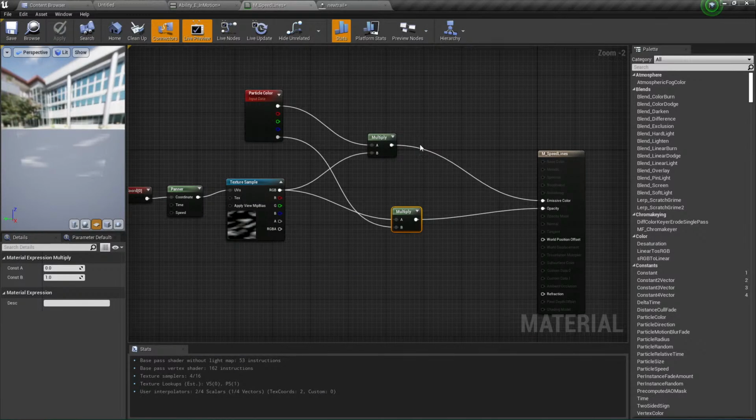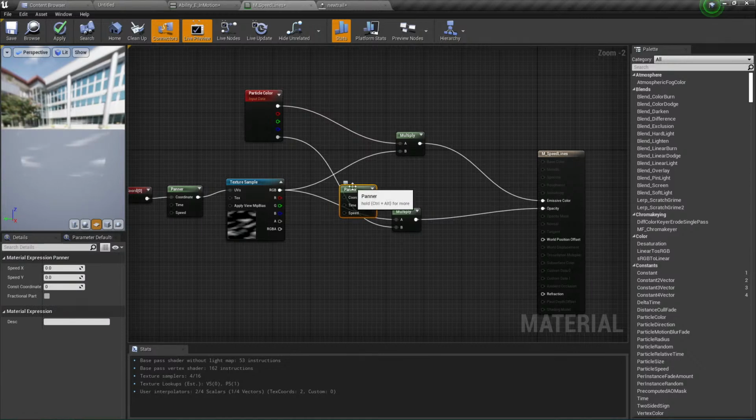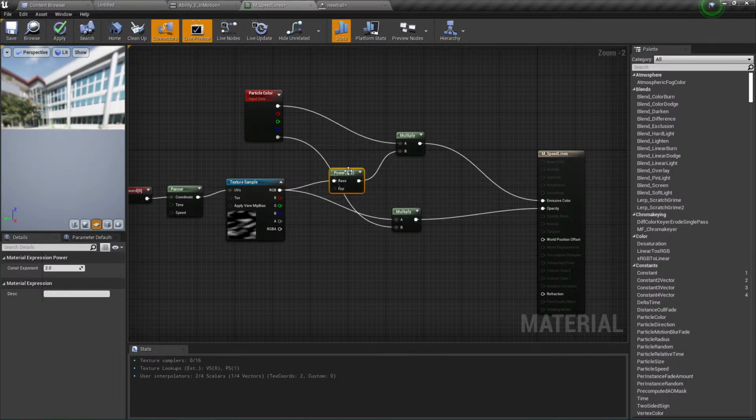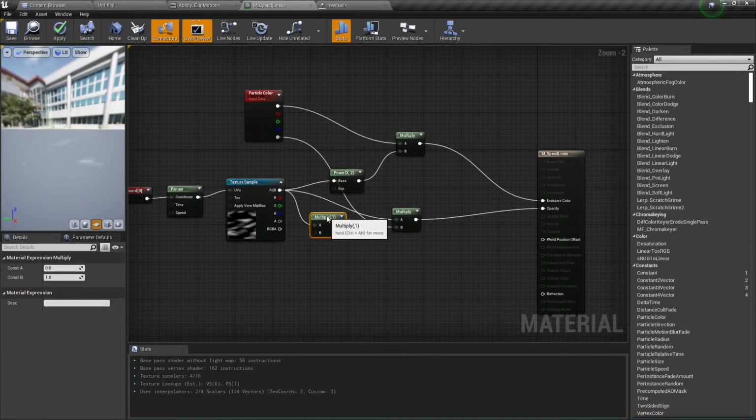We can also perhaps just add some, oh, not a banner, but a power here. And also I can just increase the opacity here a little bit. Right.